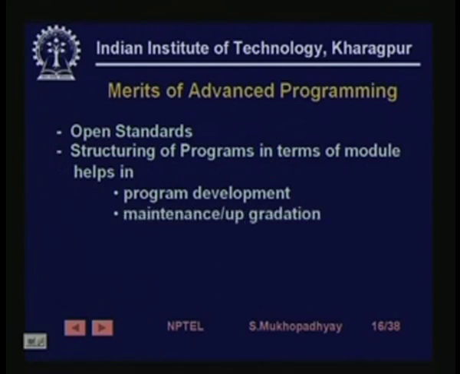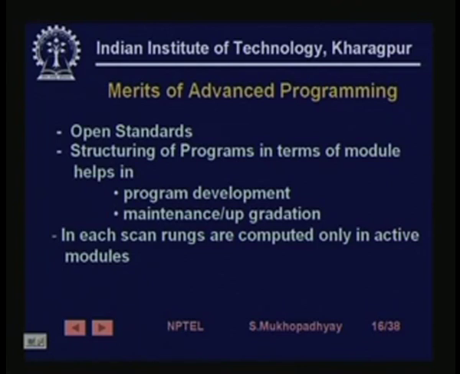Then, structuring of programs in terms of modules helps in program development and program maintenance, which is very important. For program upgradation, if you want to add a new functionality, you will find that it's very simple. Just change the state diagram, and if the new state diagram has 3 extra states, you simply add those corresponding rungs. If you have some extra transitions, you add those rungs, and if you have to redirect some transitions to new states, then you code that logic. So, you absolutely know which are the places where you have to make changes. These are the very standard benefits of structured programming.